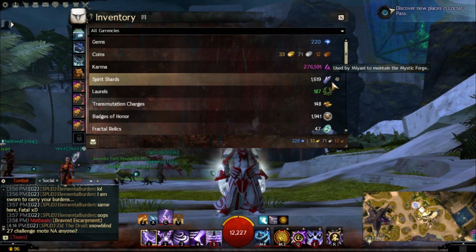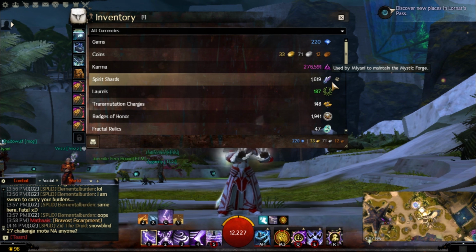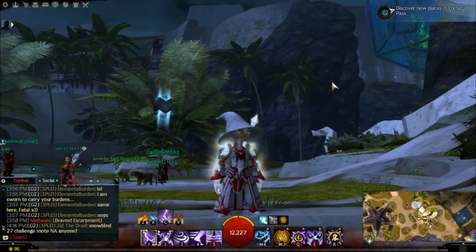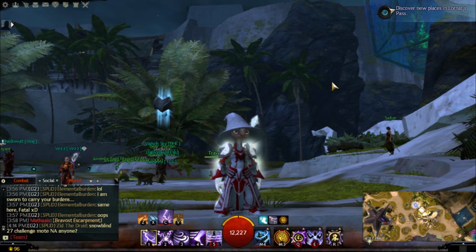Now, if you have tons of Spirit Shards, and if you have tons of Mystic Coins, you can rack in loads of money. It does require some dedication, it does require some time, but it's not hard. It's not difficult at all.